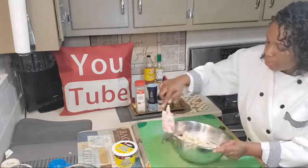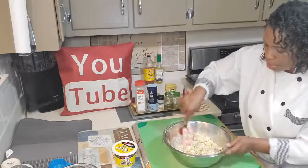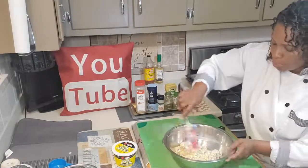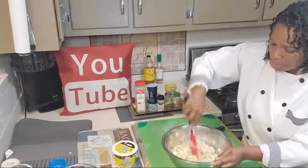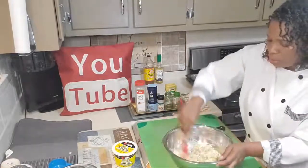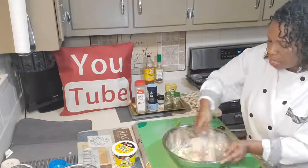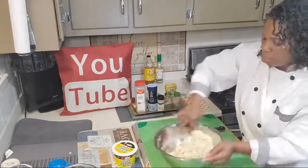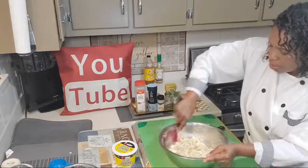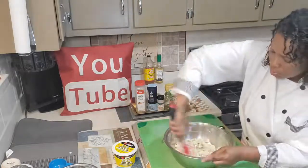And because my potatoes aren't wet, this could last in the refrigerator the rest of the week, guys. You can put a little less mayo in it, or just say you added too much mayo. You can add another egg, or you can add another potato, and it will make it perfect. But pretty much, this is it.